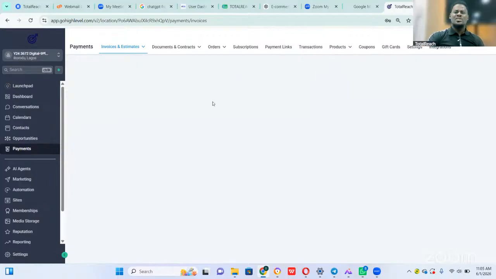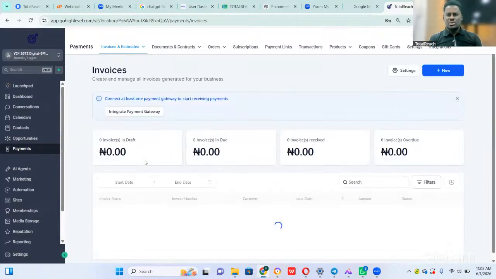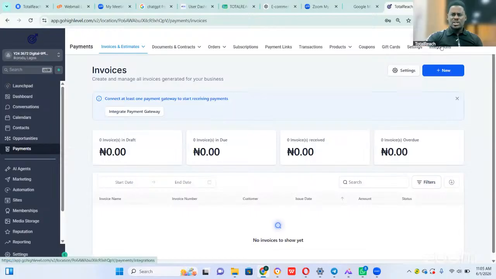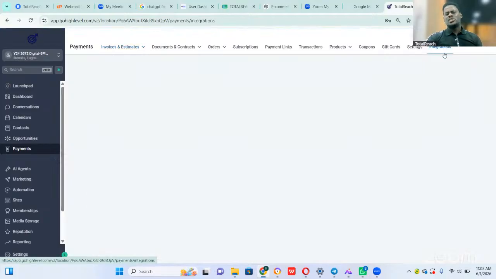You can even integrate your payment tools. Maybe you want to use Paystack, for example. You are doing an online store and you want someone to make payments from your store. You can use your manual account, but some don't like using their manual account. So the beauty of it is that they can come to integrations here, and under integration, you can use any account of choice.